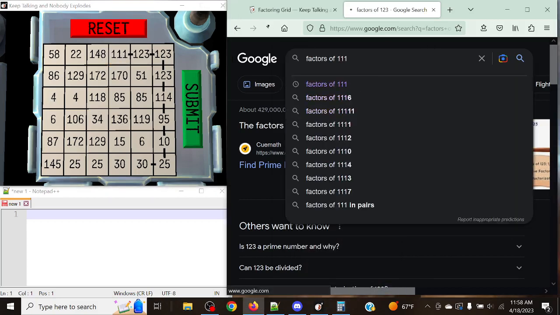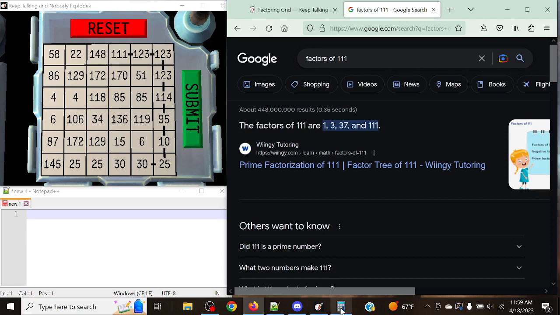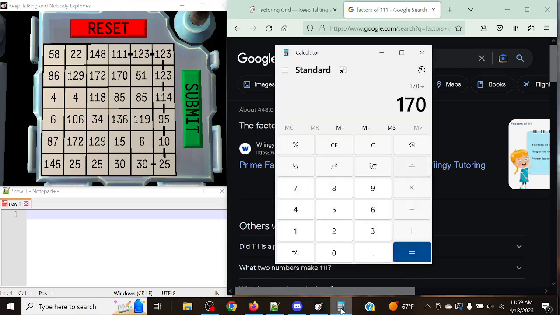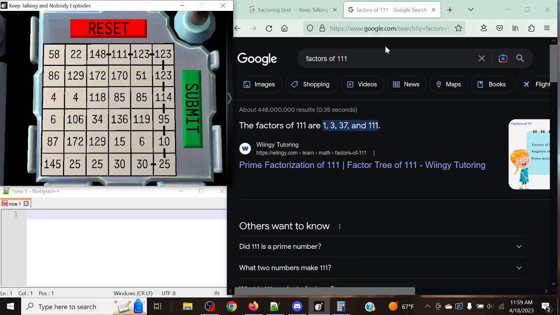So 111 is divisible by 3 and 37. Is there any of them divisible by 37? 111 divided by 37, yes, but not that way. And is 148 divisible by 37? It is. So this actually could be the way. That would work. 37 is the common factor, so you've got to be very, very careful because it's very easy to say that, oh, one of the low numbers doesn't apply, therefore it doesn't work. But that's not necessarily the case all the time.